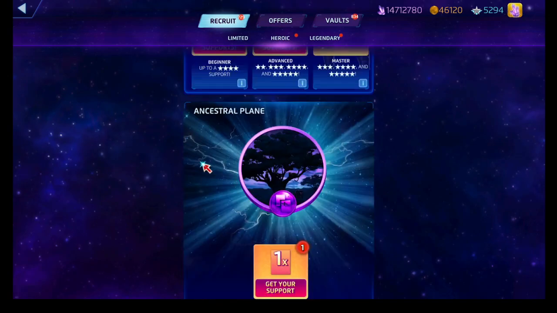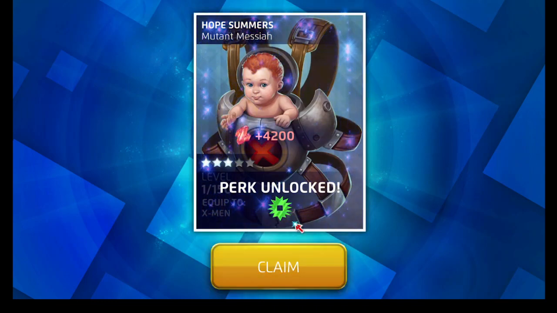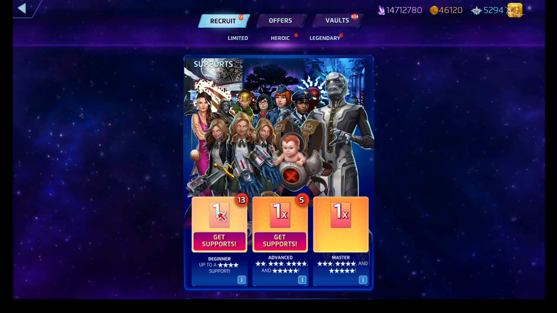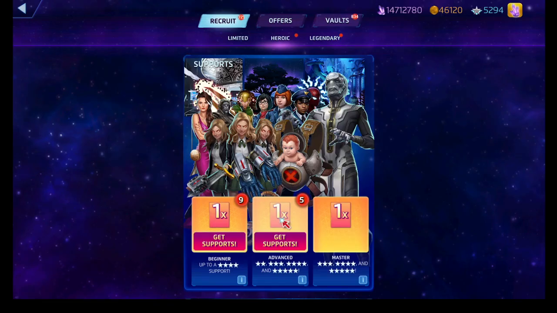Ancestral Planes, no sense in me pulling again, because I got that at level 5. So, supports, I'll pull a handful of these here. Hopefully, we get something useful. Well, I would prefer Carol Super Beaver. Okay, got an additional perk to Hope Summer, so that's at level 3. Carol Super Beaver, alright. I got that, but I want the level 3 version of it though. So we'll pull until I'm down to 10 of these. Another Carol Super Beeper, and then Pocket Radio. I forgot to look at that, and I'll pull from the advanced.